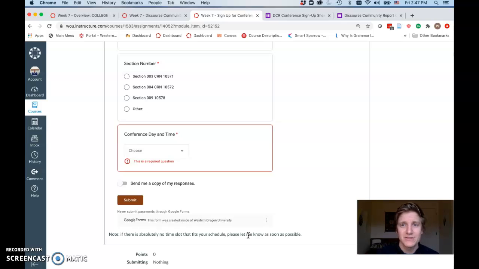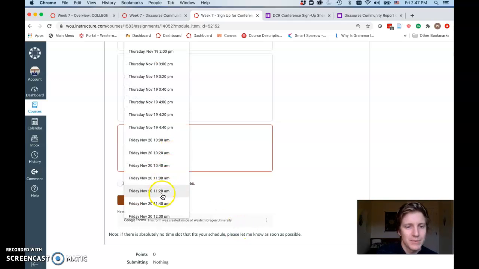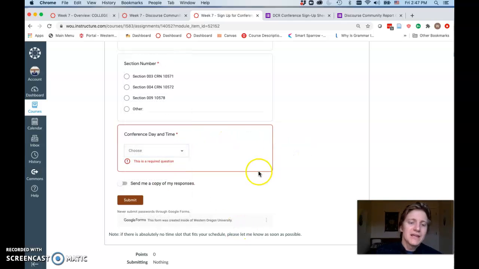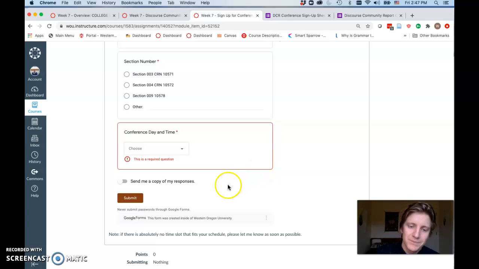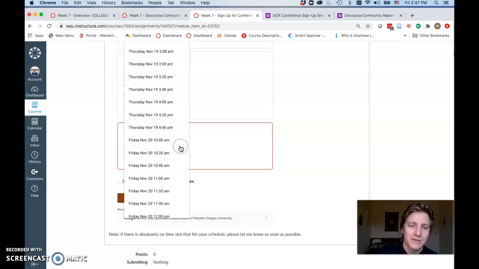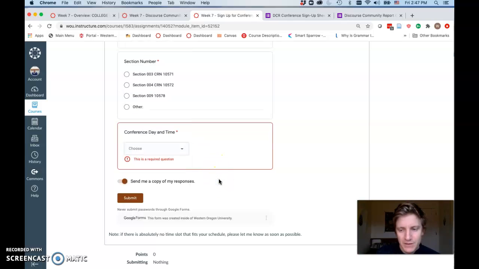So I'm really going to ask you to try to find one of the slots in this drop-down box. If it absolutely isn't going to work, if there's absolutely no time available in this drop-down box, send me an email, let me know. We can find a time, I'm sure.